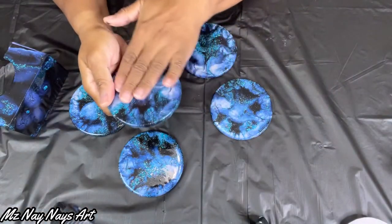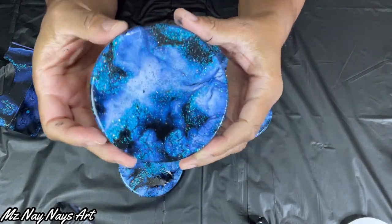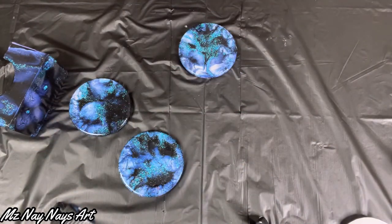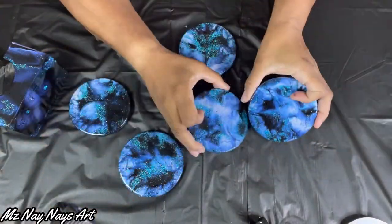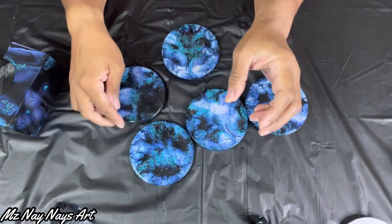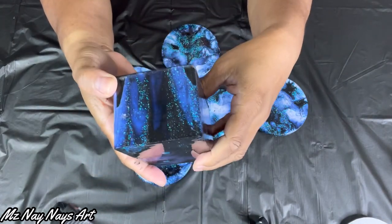Okay, so they're dry. Dry enough for me to handle. They still need a few days to fully cure, but they turned out so pretty. This here paint that I used, the Deco Art Americana Enchanted Shimmer and the Iridescent Paint. Actually, it wasn't the shimmer, it was the holographic. So beautiful. I love these paints, and using them on a black background always makes them pop, and it's the only color that will bring these beautiful colors to life. The coaster, the tray, all look so pretty. I'm so happy how it turned out.